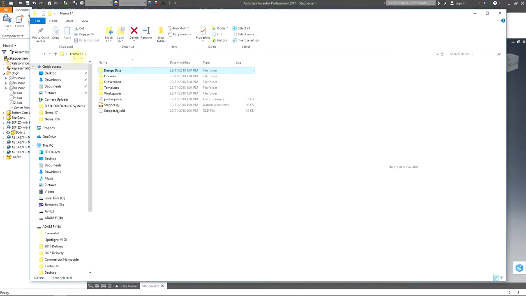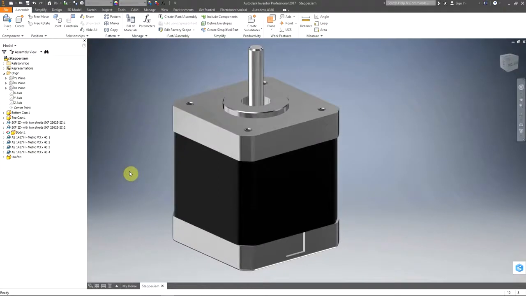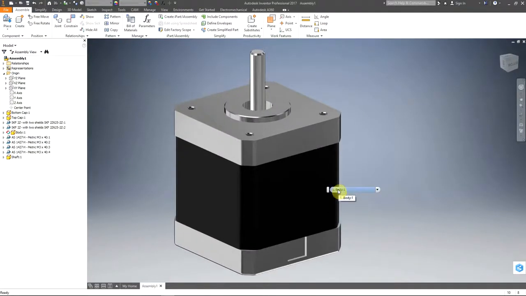So all you need to do is take that folder, you can zip it up, email it, upload it, do whatever you like with it, and that will have all the stuff from Content Center plus all your models and bits and pieces all in one location. That's pretty much it for this tutorial. Hopefully you enjoyed it and you learned a little bit about making base parts, derived parts, in context parts, and assemblies.